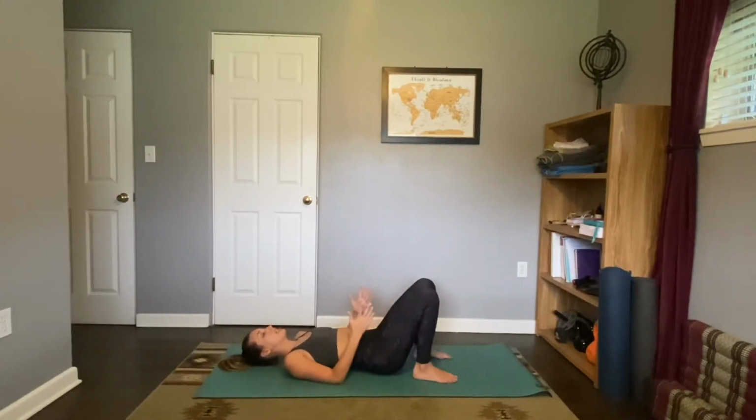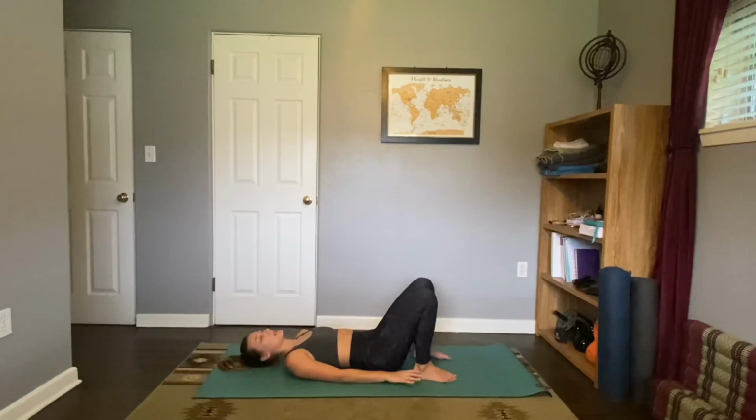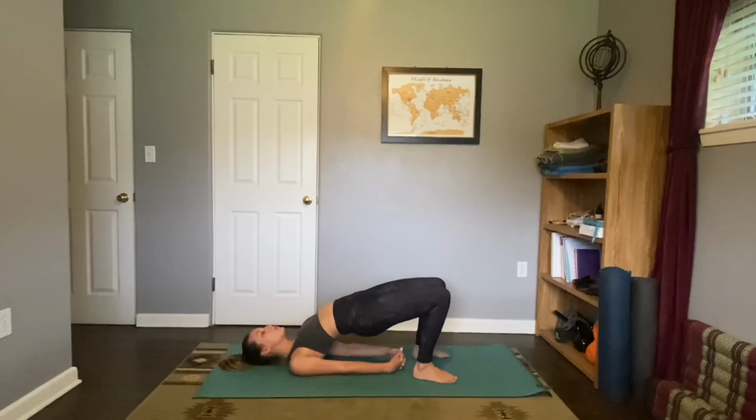Try to keep those knees hip-width distance. So notice when you lift up, those knees go out wide. We want to build that inner thigh strength, so squeeze them in tight too. When you are ready, pressing down to the floor, lift the hips. Maybe you interlace those hands behind the back. Squeezing those thighs, squeeze your glutes.